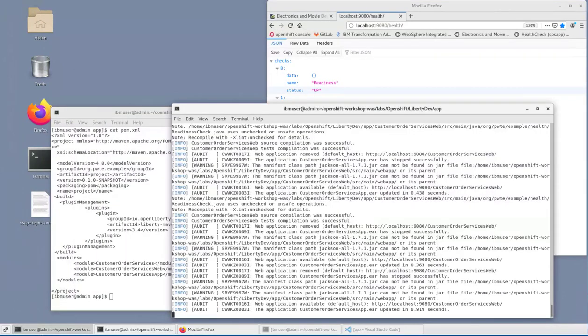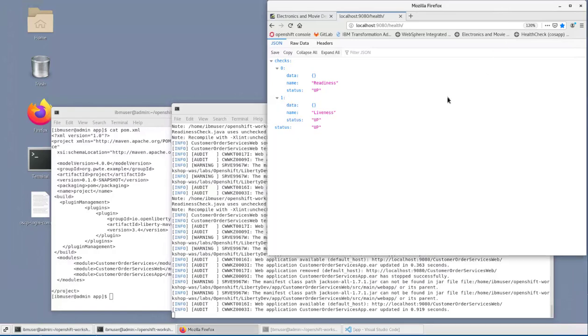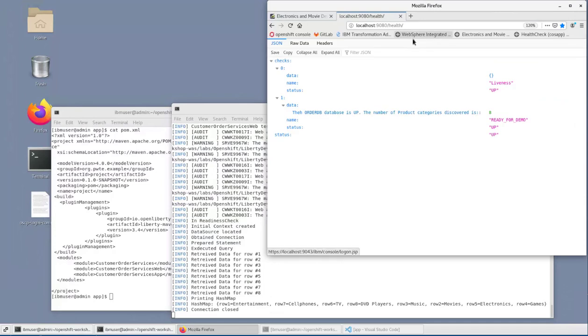And because we've implemented an updated health check code in our project, and Liberty's dynamically picked up the changes in the runtime, we can do a couple of things to test our code and our new health check without having to do anything such as restarting the server or restarting the application. So let's return to the browser, and let's just hit our endpoint again and see if it reports back updates to the health check based on our ability to contact the database.